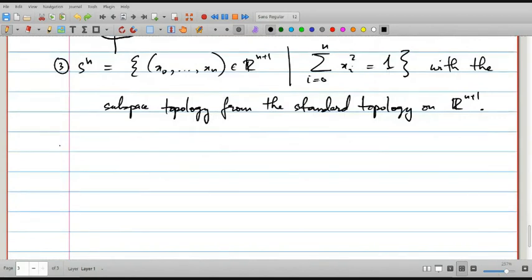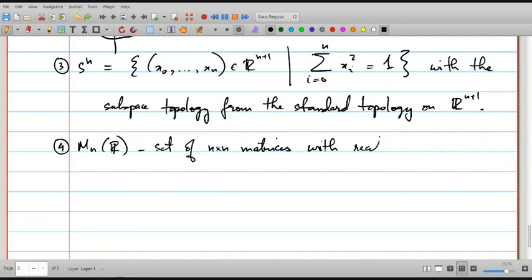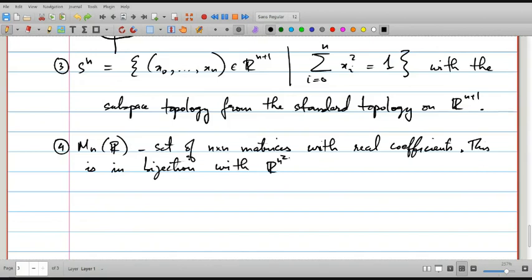So the next example is we can take Mn(R). These are the set of n cross n matrices with real coefficients. So this is in bijection with R^(n squared), and so we can give it the product topology.